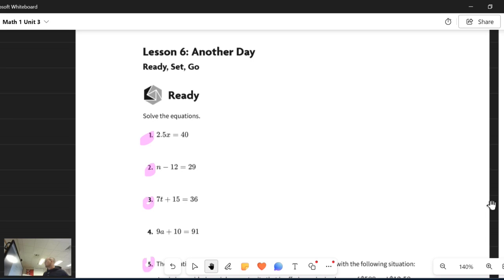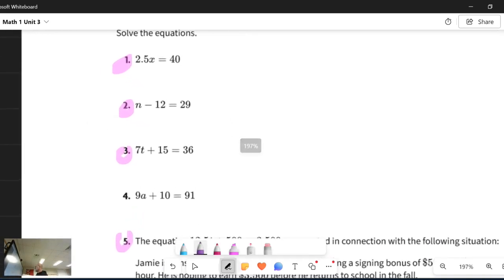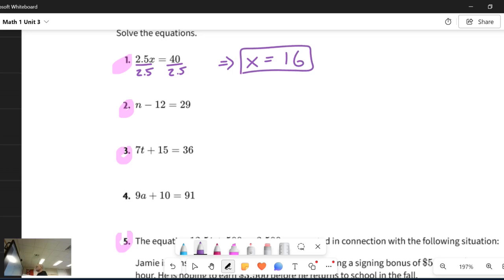Jumping right in, we're saying solve these equations. These are the ones that you guys have enjoyed the most because it reminds you of your wonderful middle school days. But we go through and say, all right, let's just solve these. We're going to divide both sides by 2.5. When we do that, I guess I'll show that step. Please use a calculator. We're going to get x is equal to 16. Don't leave it as 40 over 2.5. That'd be insane.